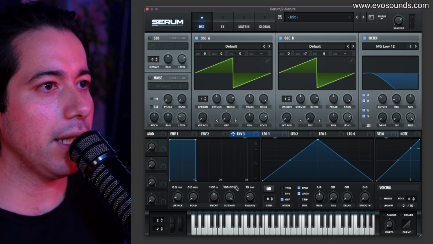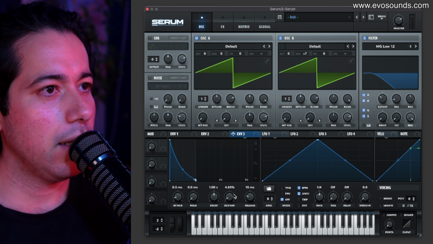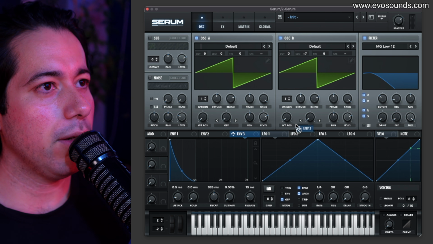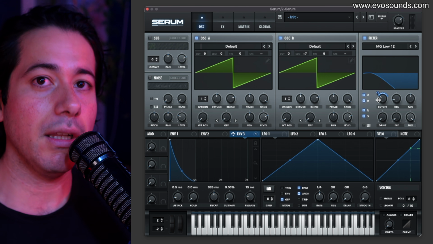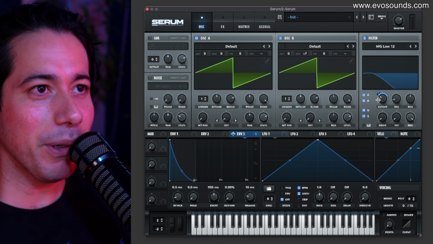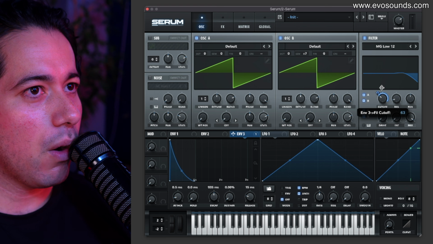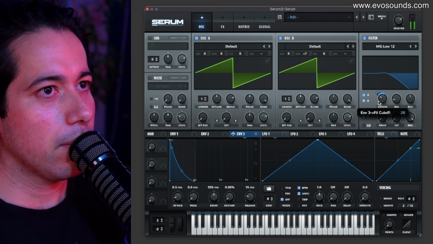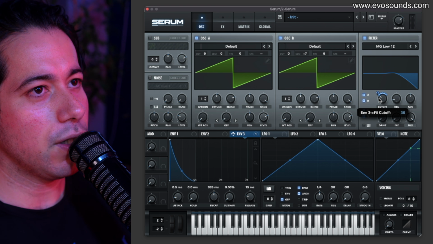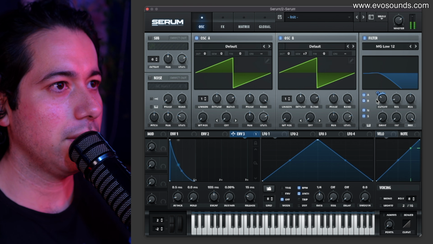You can use envelope 3, lower the sustain, a bit of decay. We're going to route it to our cutoff. This is the amount. We're literally here like the CEO of our own company: how far do we want to go? We design the sound, and the workers will do what workers do. They'll work and start to create the sound, the basis.